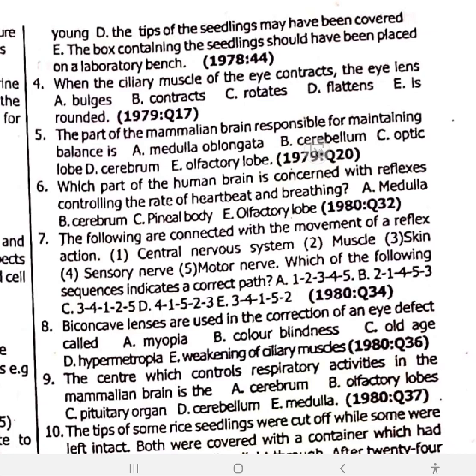Next, I would like you to jot down divisions of the brain. The brain is divided into the forebrain, hindbrain, and the midbrain. The forebrain consists of the olfactory lobes, cerebrum, and hypothalamus. So you can be asked, where is the cerebrum located in the brain? It is the forebrain. Hypothalamus is at the forebrain. Olfactory lobes are on the forebrain. Then you also have the hindbrain. The pons varolii is located there. The medulla is located there. The cerebellum is located there.